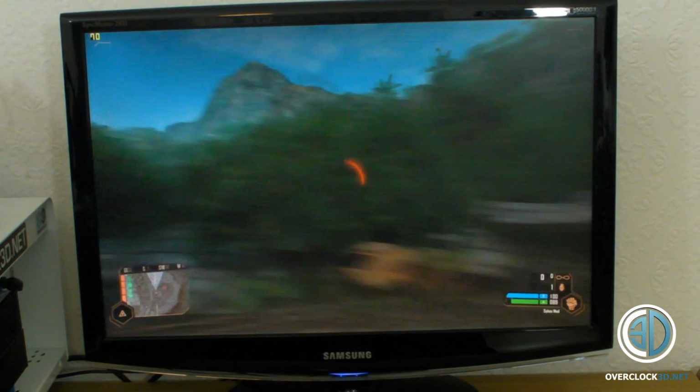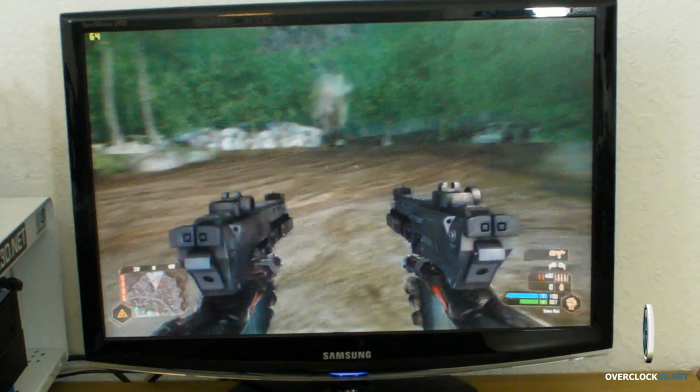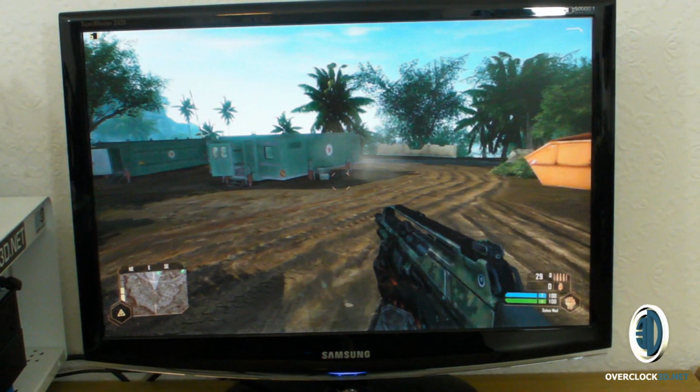Oh, we didn't get the helicopter. Run out of grenades now as well. Woo! Claymore! Right. Oh well. Let's turn all the settings right up.